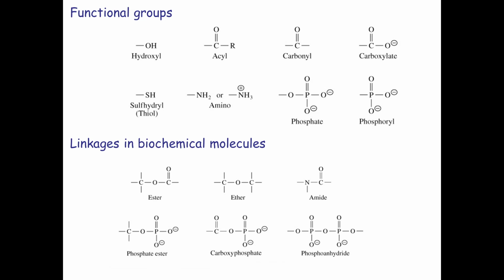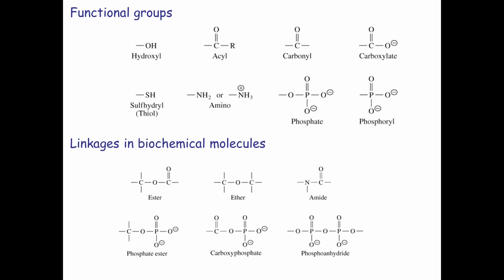The amide, or some people pronounce it amide, on the right is a condensation from what 2 groups? It's very similar to the ester. Carboxylic acid and amino group. Carboxylic acid, or a carboxyl group, and an amino group, exactly, or an amine. Okay? And again, we lost water in the center. The bottom ones are a little more elaborate in that they contain this phosphor group. So we have a phosphate ester on the bottom left, or a phosphoester, and it's just like the ester above it, where instead of using a carboxylic acid and an alcohol, I used a phosphate and an alcohol. That's the only difference. And we're going to see this type of phosphate bond many, many times.